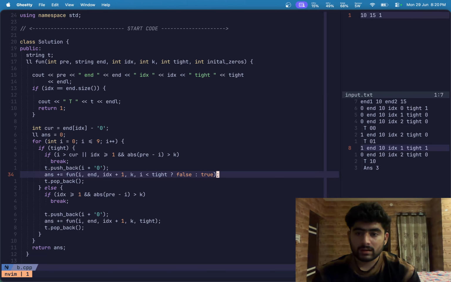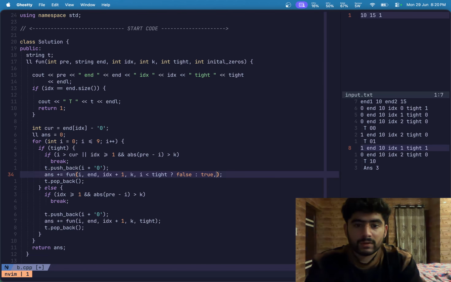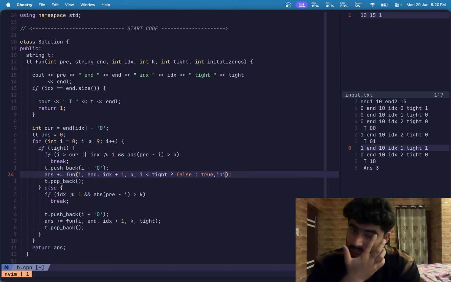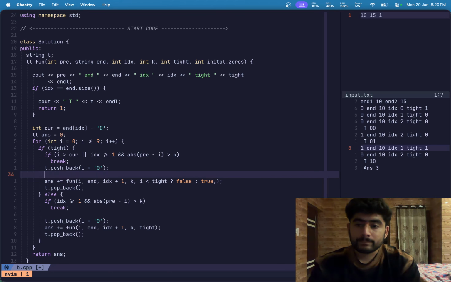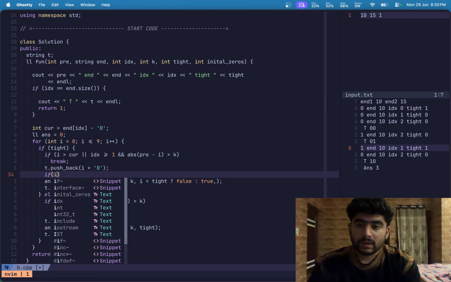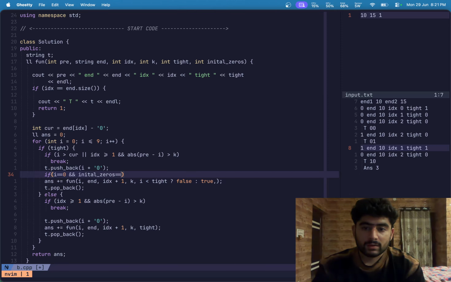If initial zeros is equal to 1, so if i equal to 0 and initial zeros is true.